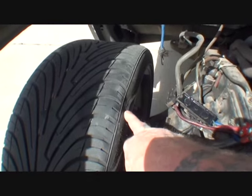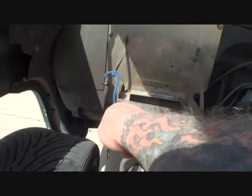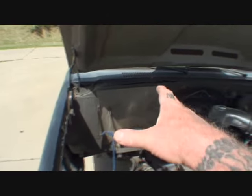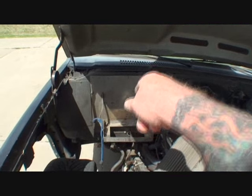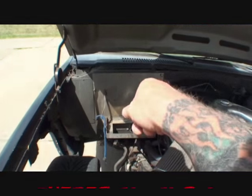And when he had it dropped down, if you look at the tire right here, when he had it parked at his house, the tire actually hits the battery box, so we got to raise this battery box up. But the only way that I'm going to do it is the right fucking way, because this way here is called bullshit. This is a bullshit situation that says whoever did this was in a hurry, didn't know what the fuck they were doing, and fucked it up when they did it.